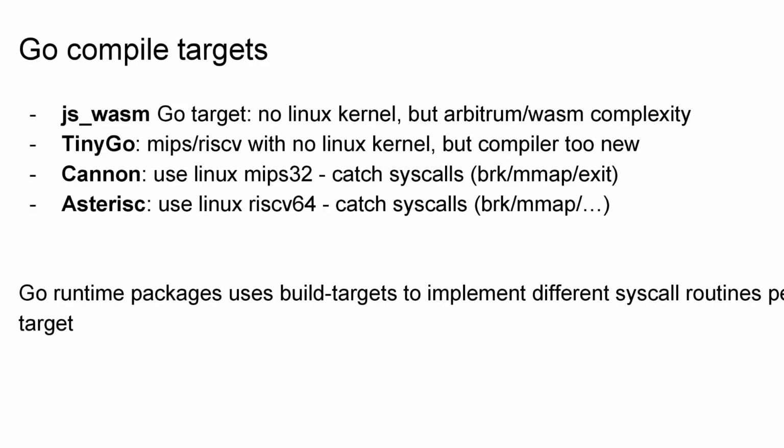So we have different Go compile targets, and I looked into TinyGo because supporting the Linux kernel at all is already too much in a way. We can support a subset of it. We don't really care about most syscalls. We only really care about a subset of the syscalls, which I'll get to.